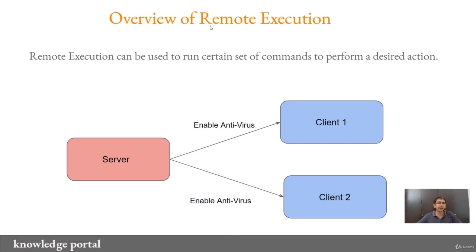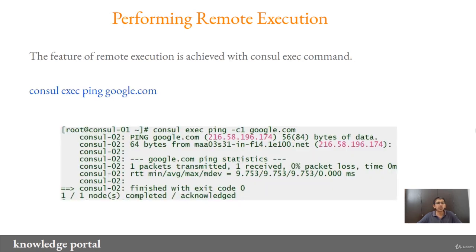And this is one of the primary aims here. One of the examples that I can share is if you have worked with a configuration management tool like Ansible, Puppet, Chef, etc. How we write code in those configuration management tools and run it across all the servers, something similar to that is the functionality of remote execution. So let's look into how we can perform the remote execution.